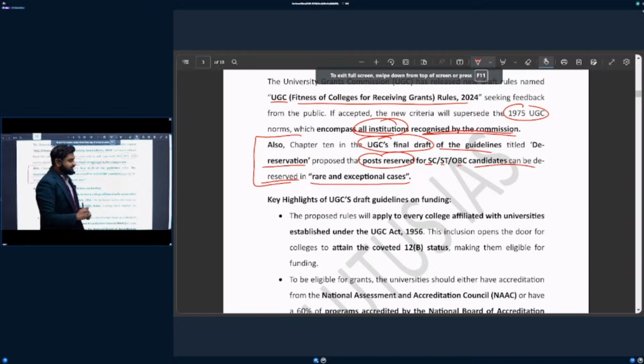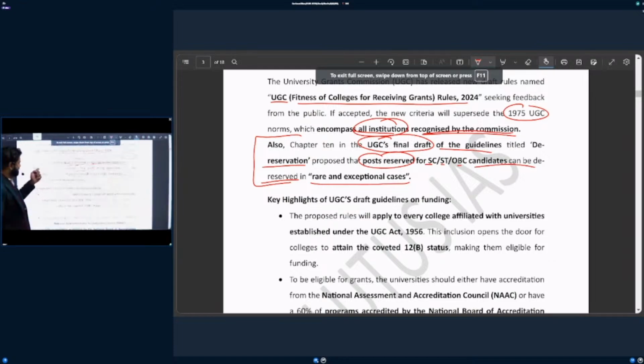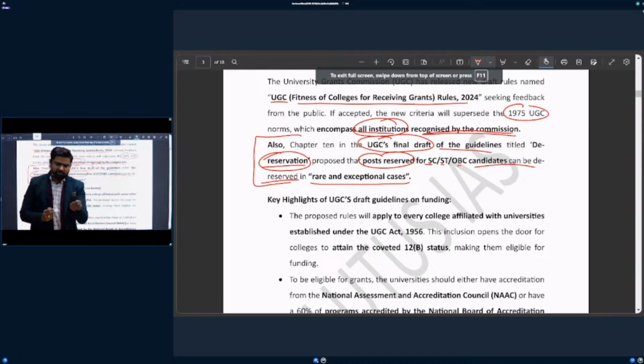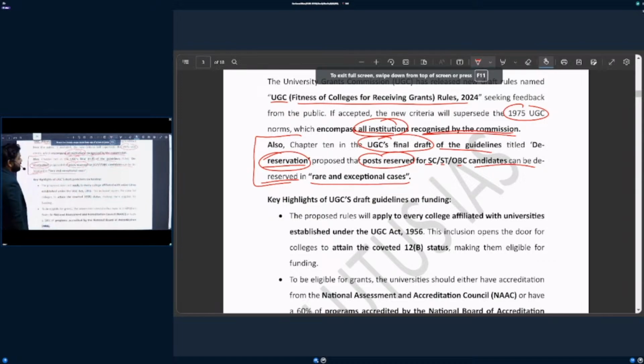हाँ, so what we were saying is there are two parts here. One is with respect to grant, जिस पे इतना कोई dispute है नहीं. Second is with respect to de-reservation policy. De-reservation policy, उसके लिए पहले तो आपको ये पता होना चाहिए reservation क्या होता है. So reservation की बड़ी छोटी सी story है. Let me tell you quickly.